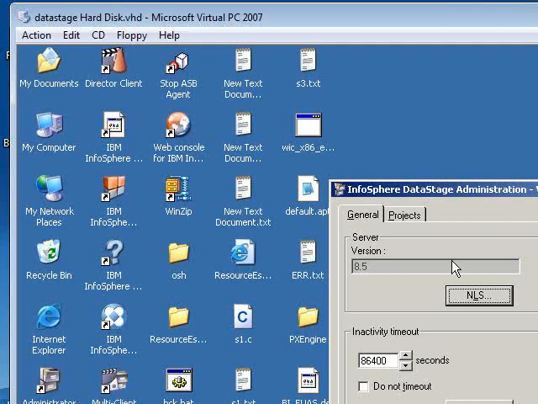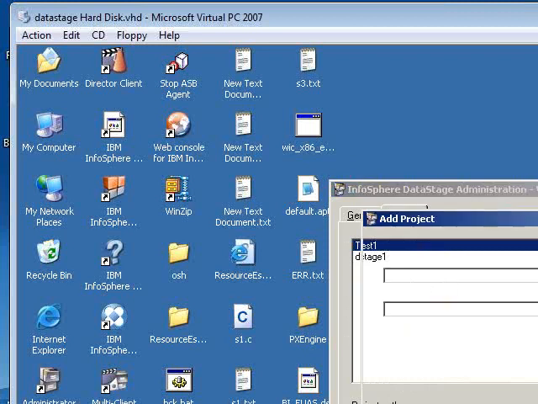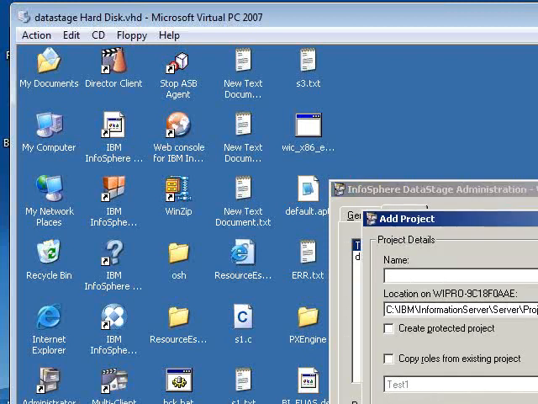Once we see that, we can see the version of DataStage and then start getting into the projects tab. Within that you can see all the active projects. Apart from that, if you want to create our own project, you can create it. So let us supply a project name.